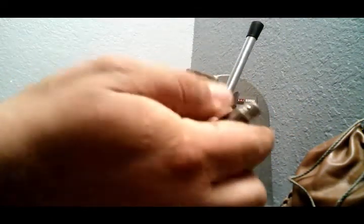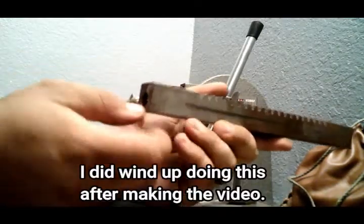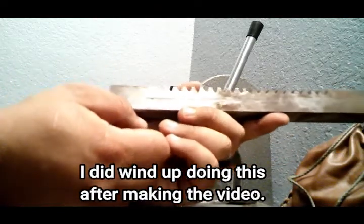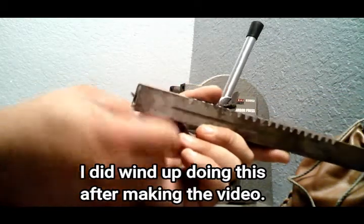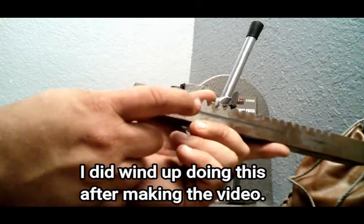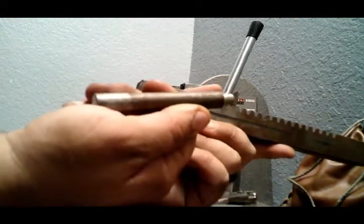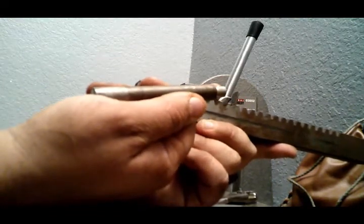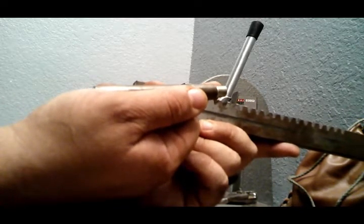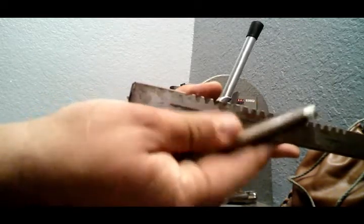Now, one thing I did not do was drill a breather hole in the side of this at the top of the hole, and I probably will end up doing that in the near future. But if you decide to do it, I highly suggest putting some kind of a breather hole in the top to make it a lot easier to slide one of these bigger ones in there and take it back out. Because if not, it'll suction in there like nothing, and it just creates its own vacuum, and it becomes very hard to pull it out.